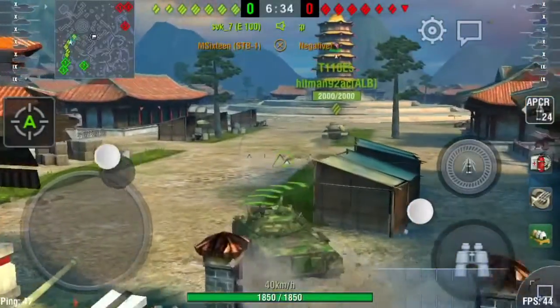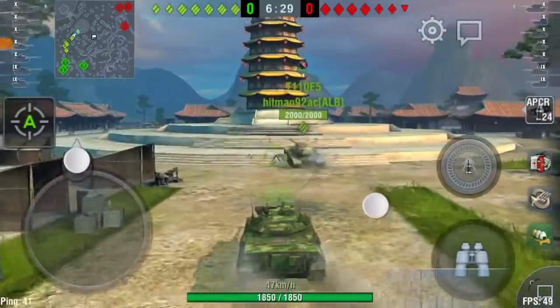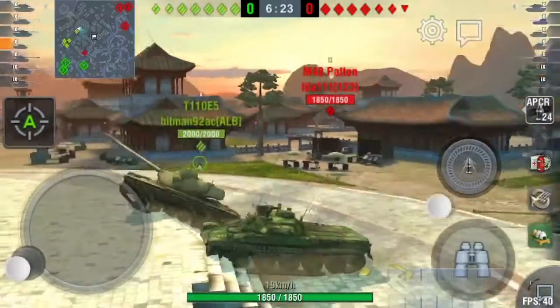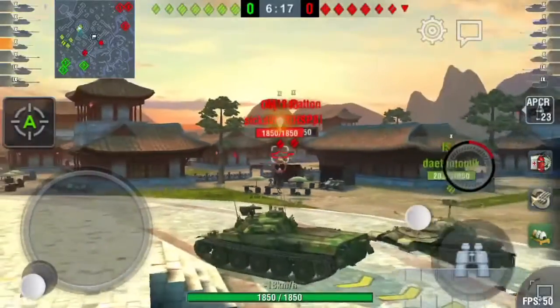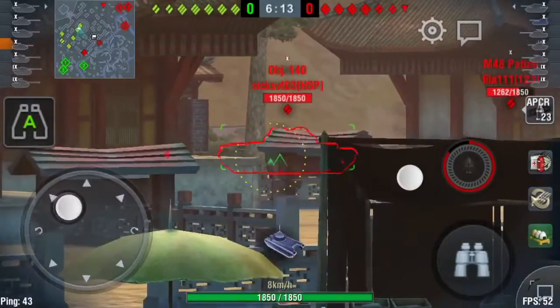And his platoon mate, the T125, is going to end up giving the perfect example of why you should not go Temple on Lost Temple anymore. But oh well. We get up to the obelisk and we spot this M48 Patton. So I'm trying to angle for a shot and he breaks the wall, which actually lets me get the shot into him. And then this Object 140 is over here.